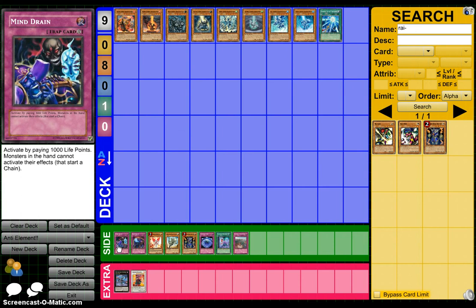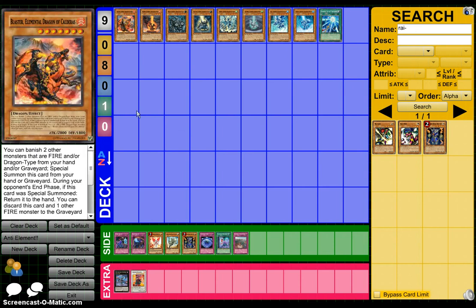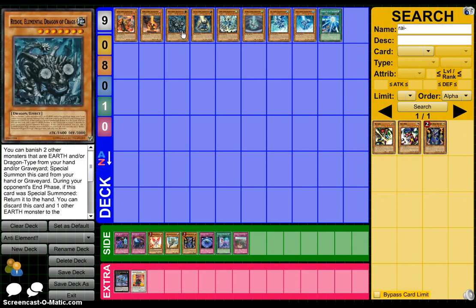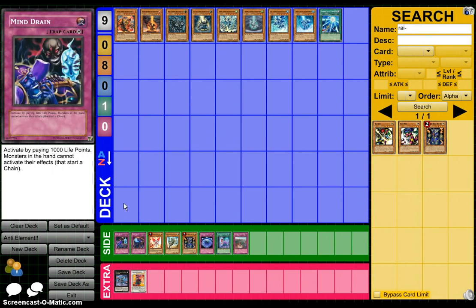So, Mind Drain is good because they can't activate their effects to discard, especially Calderas, because Calderas is their out, because it can destroy something. It can destroy one card on the field by discarding itself and another one. So if they can't activate Calderas' effect because its effect activates in hand, they're basically stuck. All of their effects activate in the hand. Well, if they're special summoning themselves from the hand. If they're special summoning themselves from the graveyard, Mind Drain isn't so great against that.